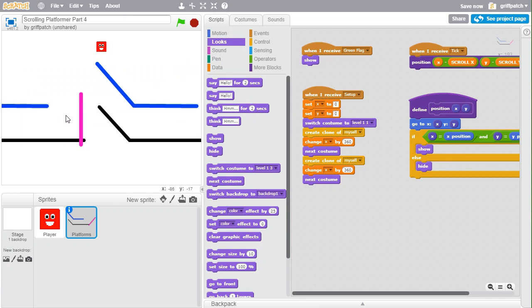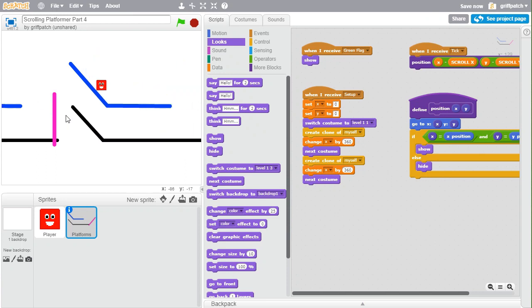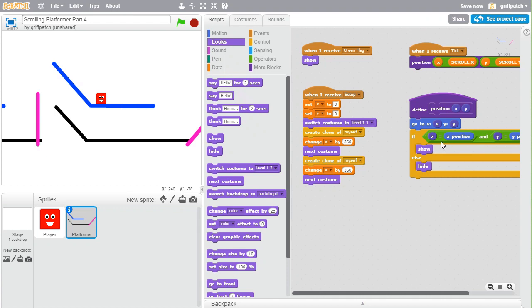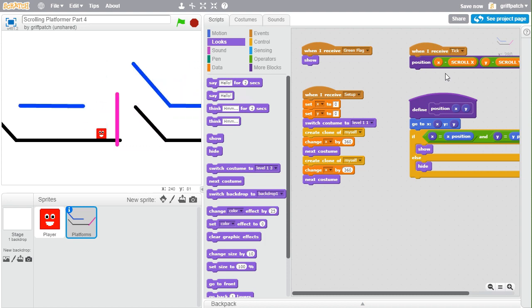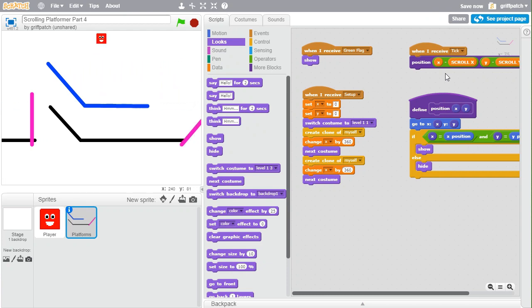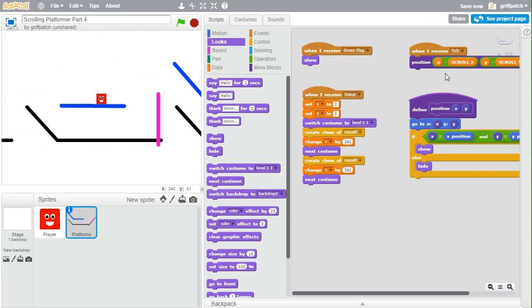In Scratch 2, which is what we're using here, there is a little bit of a performance decrease when you do this. When you call show every single time you position it, it could actually cause it to slow down a little bit when you're doing some sensing touching. Not a lot in this particular case, but enough that it would be a problem. But that is actually going to be fixed in Scratch 3. And since Scratch 3 is just around the corner, I'm not going to bother going into further detail of how you can make that even better. It works just fine in Scratch 3, which is really good. I'm looking forward to that.